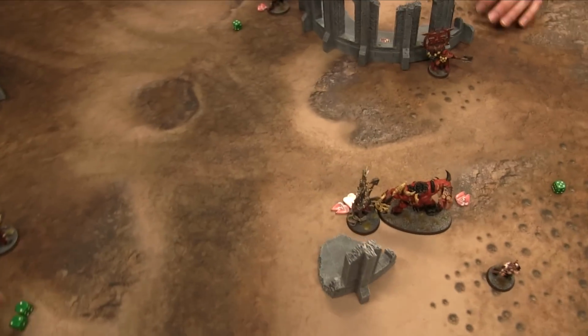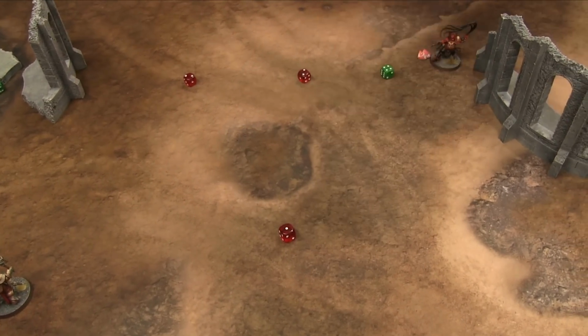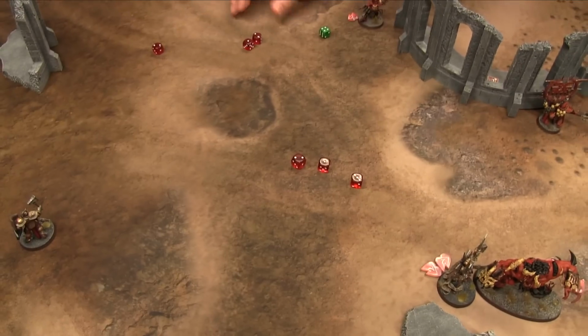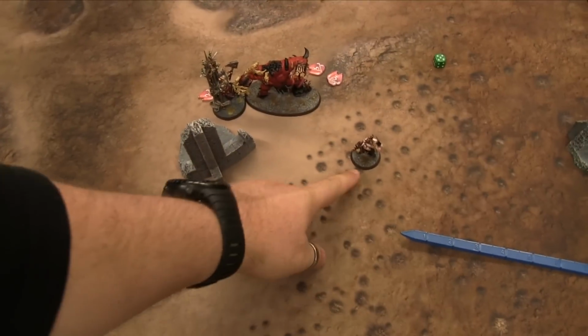So 3s to hit and 3s to wound. He's been enjoying some success lately. Not now. He's tired. The old man's gonna get him. 1. -1. -1. So 4+. Yeah. I'm good. You're good. Again, on a 5+, I win the game.